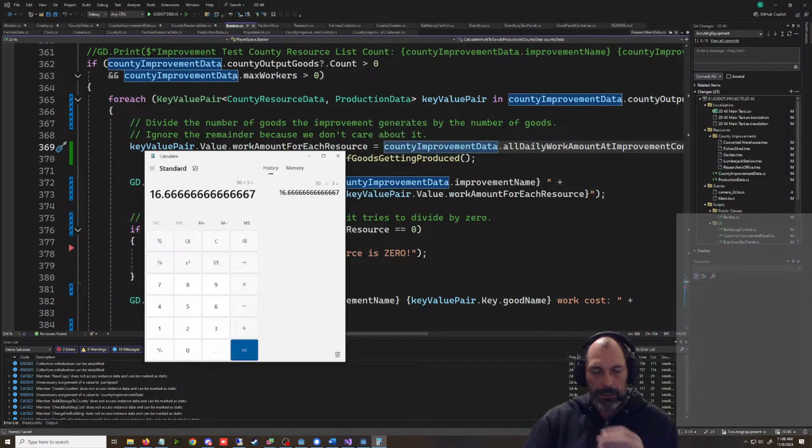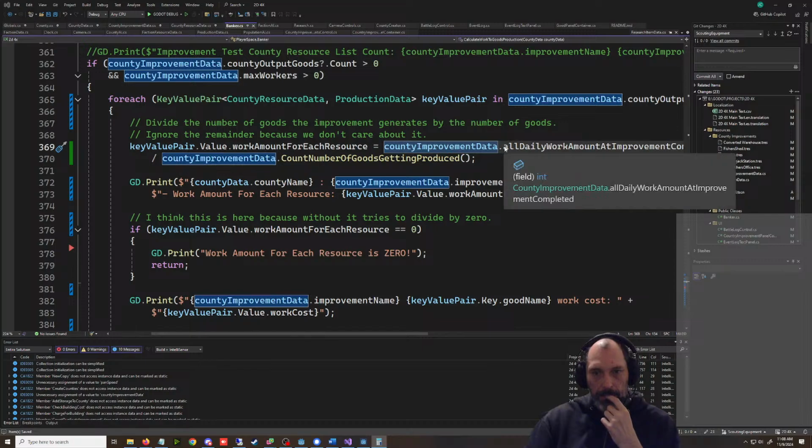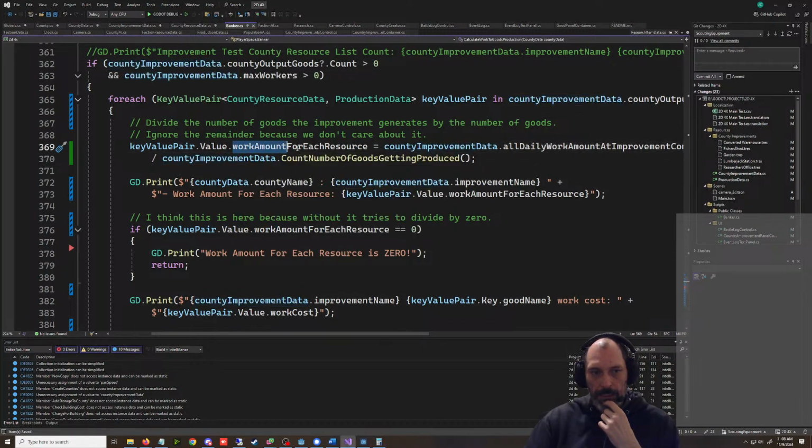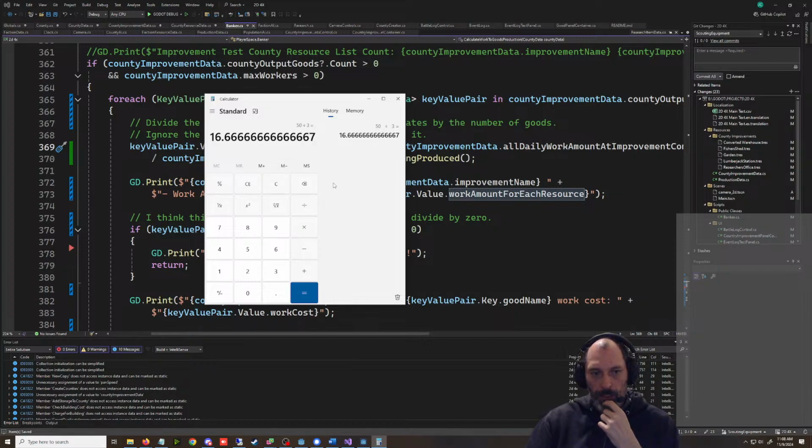Divided by 3 is 16, but we're losing the 0.16. That's what this number is, 16. And then let's say we took this number and we divided it by the amount of work.